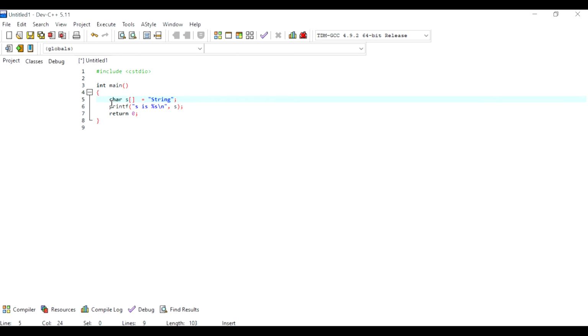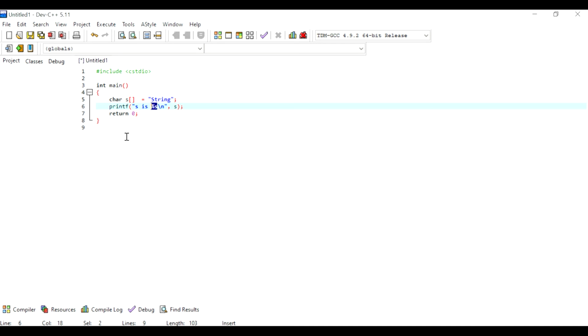We're going to use a printf, and we're going to say s, which is the string, is a %s, and we're going to plot string. So what does this mean? This is basically saying that %s is for the compiler to understand that we want to print a string.